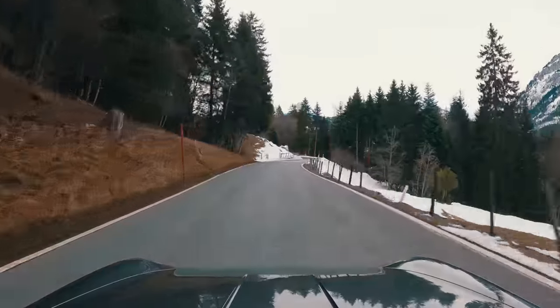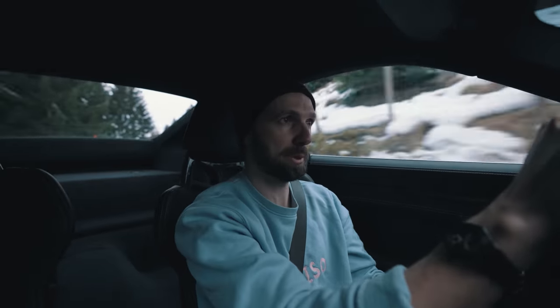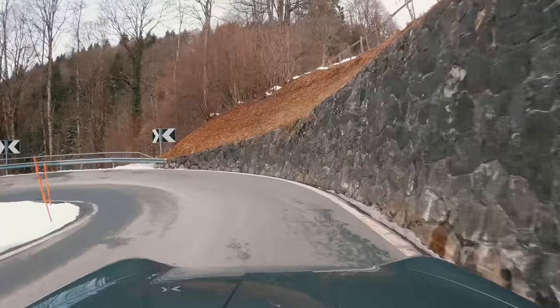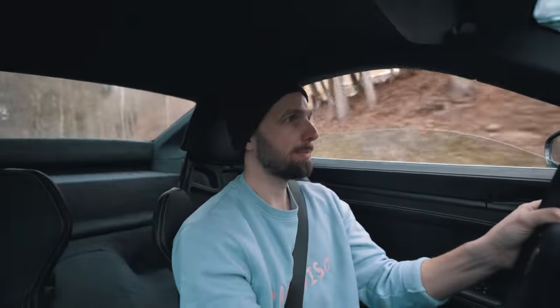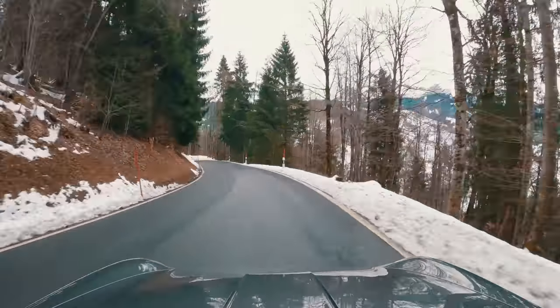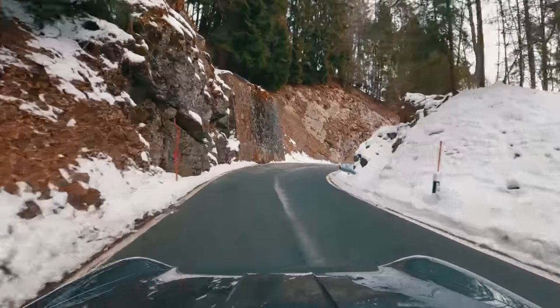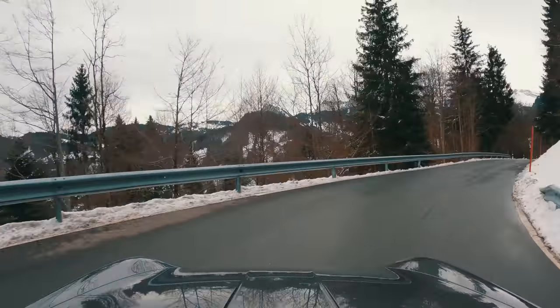Otherwise, I don't know if there's much I can say against this car, to be honest. The steering is just ridiculous — it's so good. You've actually really got to be focused all of the time. You look away for a second, look back, and you've moved halfway across the road because the steering is so sensitive. It's incredible — razor sharp steering. You just have to go and try one and you'll see what I mean. It's probably the best steering on a road car I've ever experienced. Just when I always thought the GT3s couldn't get any better, the 992 came out.